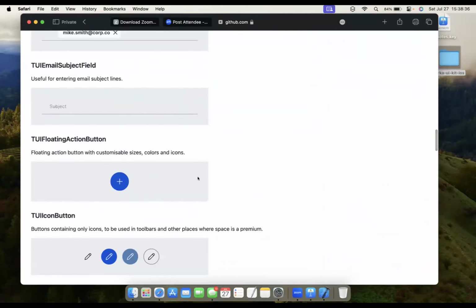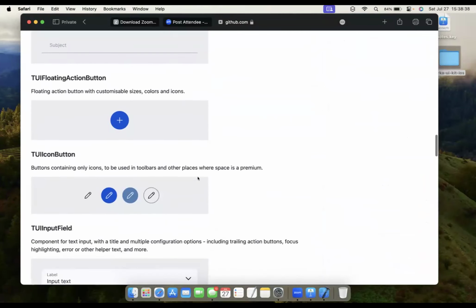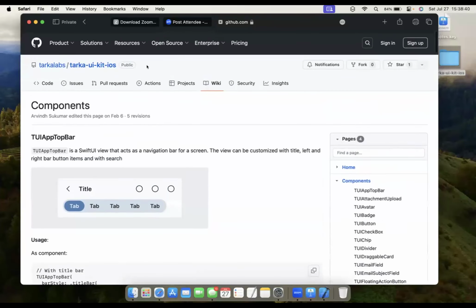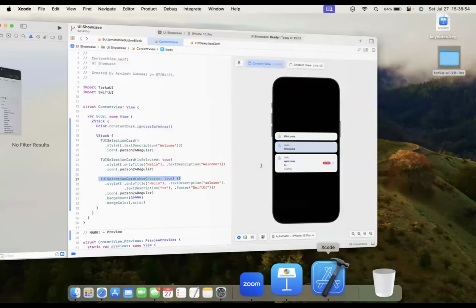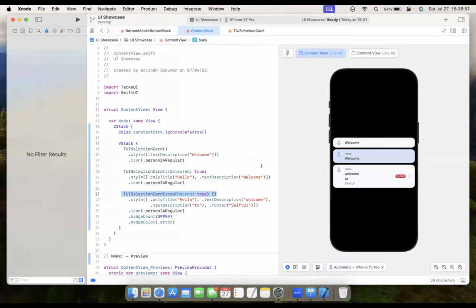If you want to go through these things, it is publicly available. It's open source, so you can use it in your app. This way you can improve your skills and reduce your time and effort at the time of development.